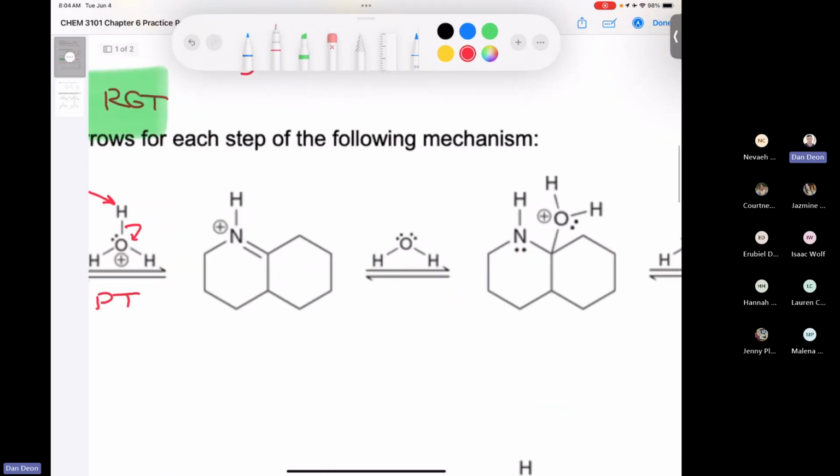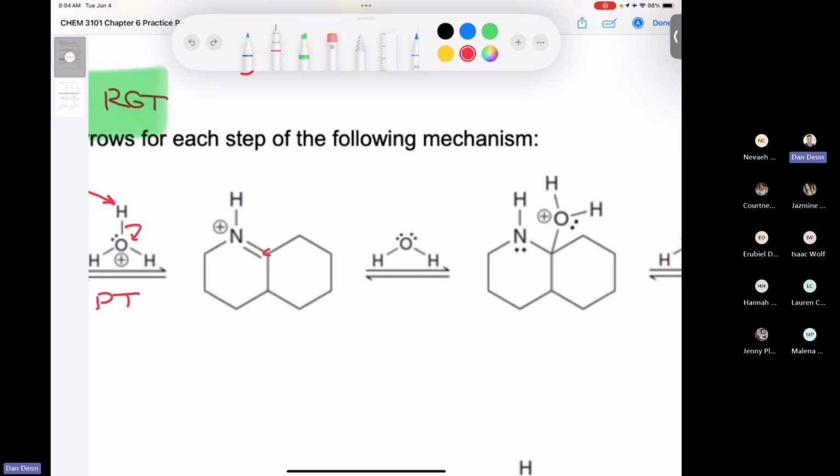Well, you can see that if you look at this bond here, we could draw a resonance form. We're not going to do it, but we could draw a resonance form where we put these electrons on the nitrogen, which would make this a carbocation. And so this particular carbon here has a high partial positive charge. So that means it's very electrophilic. And also, there's a dead giveaway that there's a bond between that very same carbon and the oxygen of the water molecule. So how would you make that?